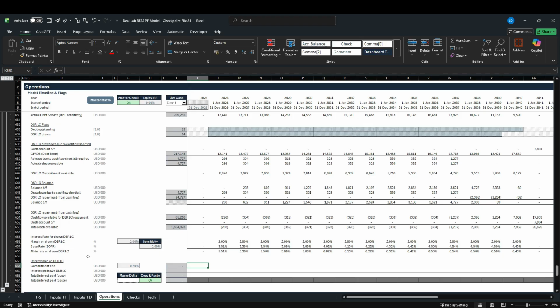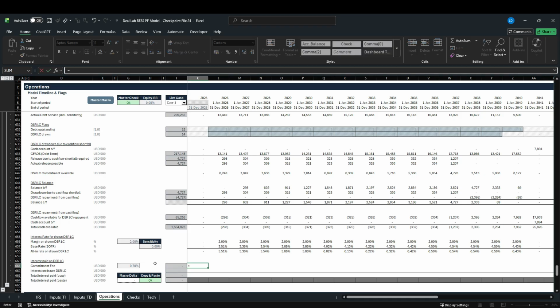Either way meaning that is the minimum fee that we will have to pay in case the amount is undrawn. So let's pick up the 70 bips or 0.7%, hit F4 once, and then we will multiply this with our DSR-LC commitment available in row 642, and that is essentially the undrawn amount. So we pay commitment fees obviously only on the undrawn amount.